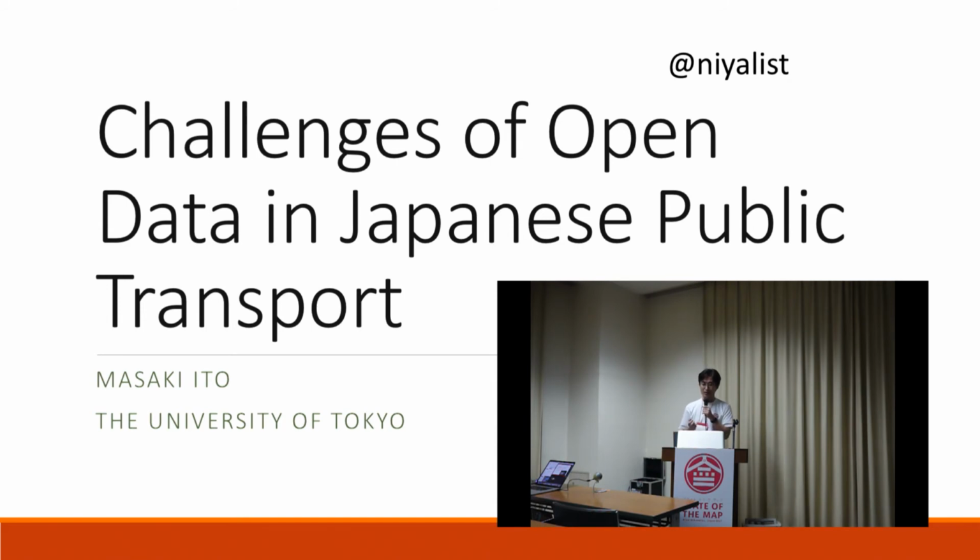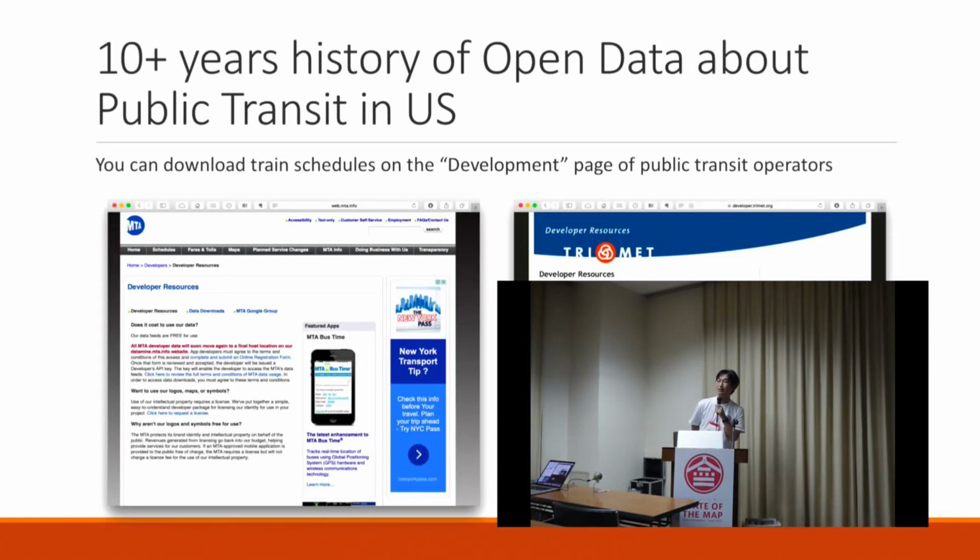So I will introduce how I started the open data movement in Japan. As you know, there is a lot of open data in public transportation around the world. One of the famous examples is in the US, where there is more than 10 years of history of open data.